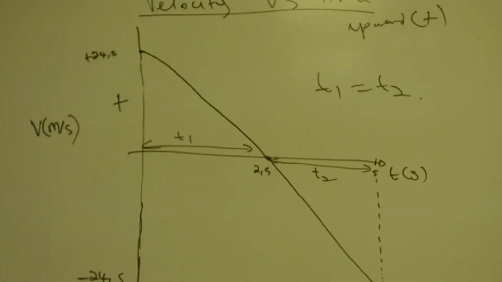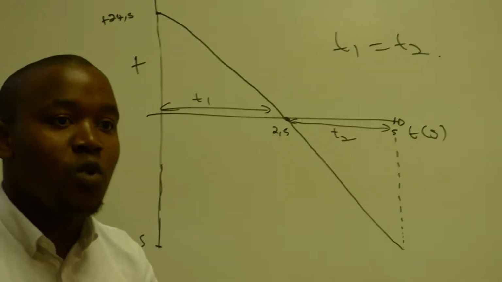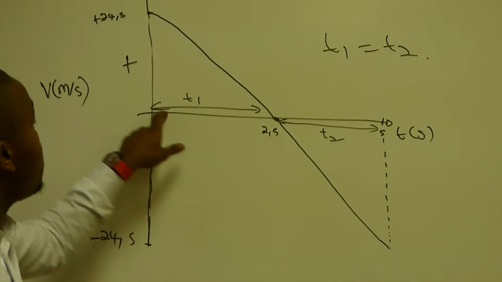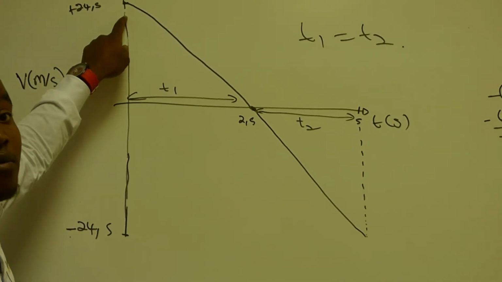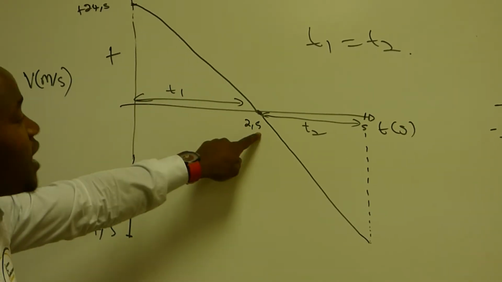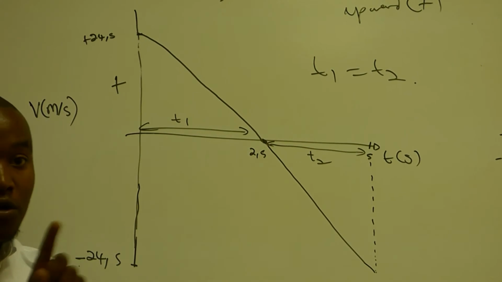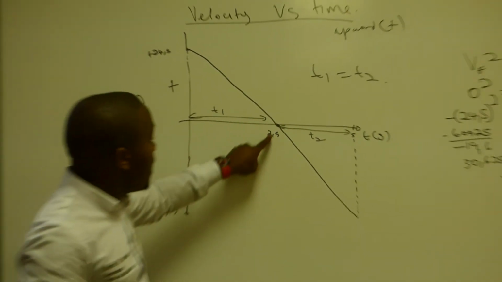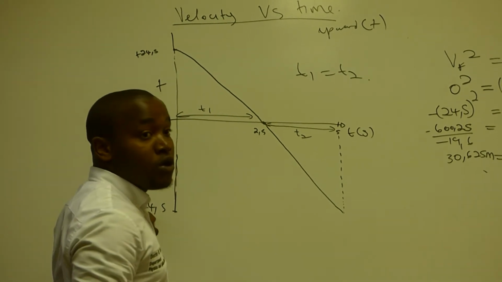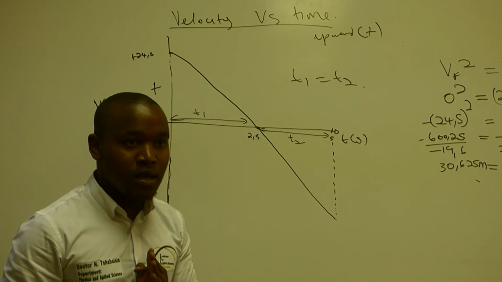Remember we said for someone, you need to be able to tell that particular someone what the velocity is at what time. You told this person that the velocity at time 0 is 24.5 meters per second. We told this particular person that the velocity at time 2.5 seconds is 0 meters per second. And you've also answered that the velocity at time 5 seconds is equal to negative 24.5 meters per second. So we have answered the question, what is the velocity at what time?